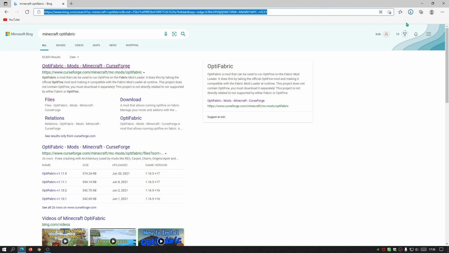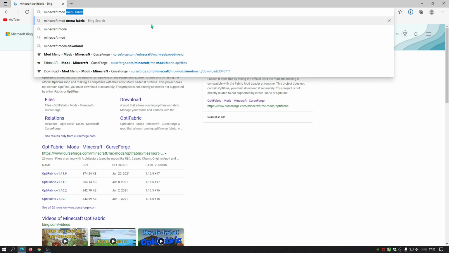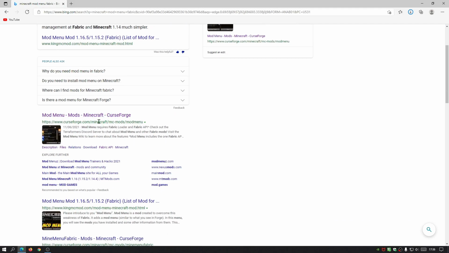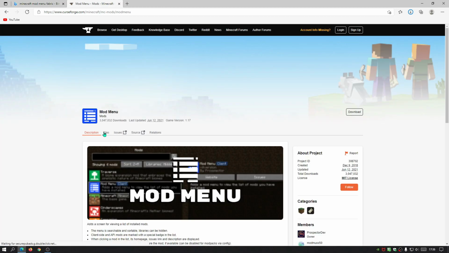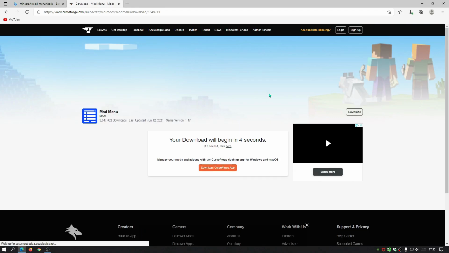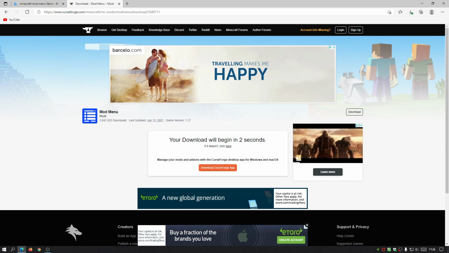Okay, so now that we've got all of these files, I am going to get the Mod Menu mod as well. And the reason is that we can actually see what mods we've got installed with Fabric, because by default it doesn't show you what mods we've got in the menu. So if you type in Minecraft Mod Menu Fabric and go to the first link, which is the curseforge.com link again, and click on files and then click on download. Wait for that to start downloading.